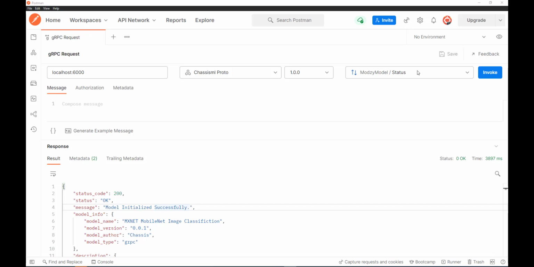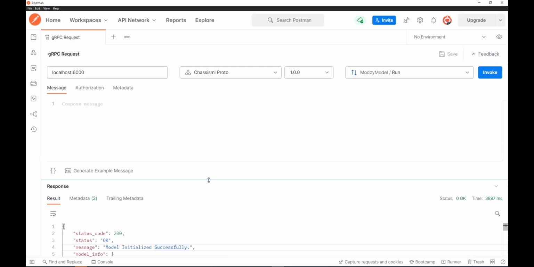Okay, so now that we've hit the status remote procedure call, we are going to test out the run method. Now this one's a little bit different because we actually have to configure an input to this gRPC request. This run method will take in some input bytes, pre-process those raw bytes, run them through our model, and return the predictions. If you followed along in our model building tutorial, where we built a simple sklearn support vector machine classification model, I'm referring to this process method. So everything in the process method is what will now be executed.